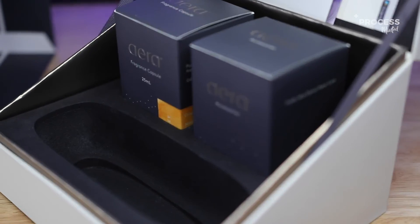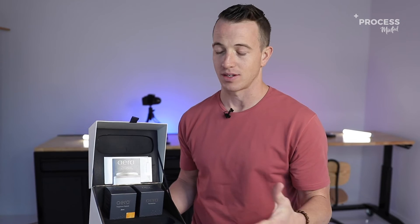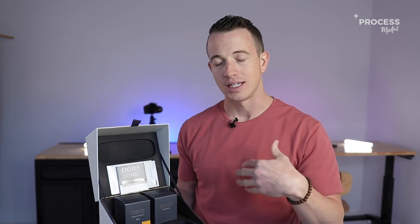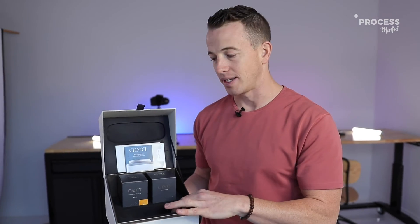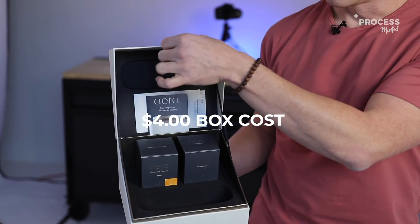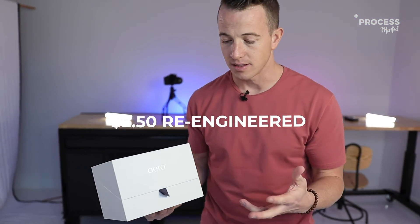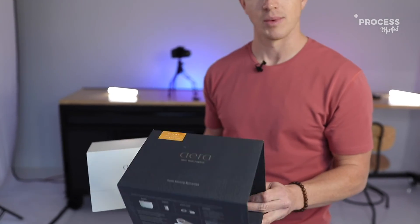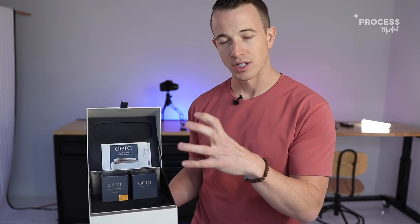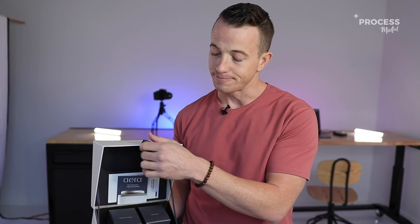When I look at this box and a brand like Aera that's probably doing hundreds of thousands if not millions of units, they're saving a lot of money by taking their packaging lower, but their brand equity also dips with that, and the giftability of this concept dips with that. They still could have maintained this high-end premium box — a box that costs them probably $4 to manufacture with the sleeve and everything. We could probably build this for $2.50 because we would reconstruct the sleeve, still make it premium, still do some of this printing technique, but change the inner foam and change the structure. We'd actually shrink the box size down a little bit and compact things, and still give that elevated premium experience but at more of a budget.